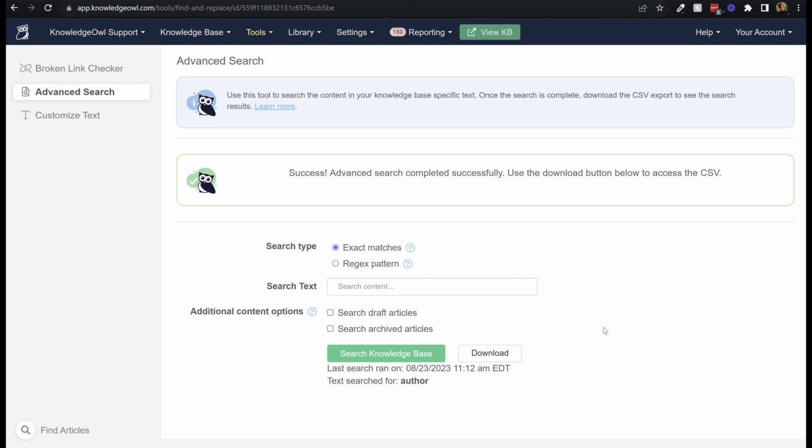This is a knowledge base wide search, and we will only run one search at a time, regardless of how many different authors you have. So if I'm running a search, Mary Beth can't come in and run a search at the same time. She'll have to wait until my search completes, and then she'll be able to run it. Everyone who has access to this advanced search page will be able to download the search results that you have generated. And that's a very, very quick high-level overview.